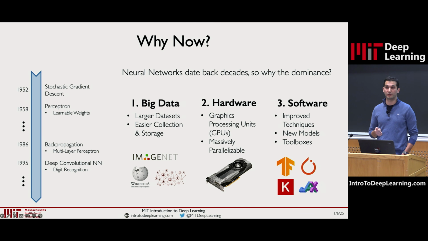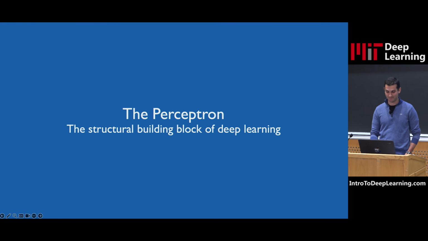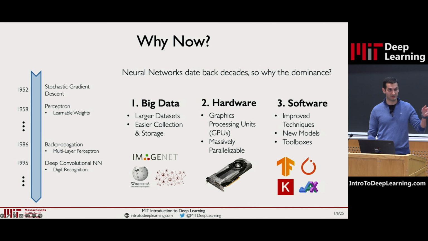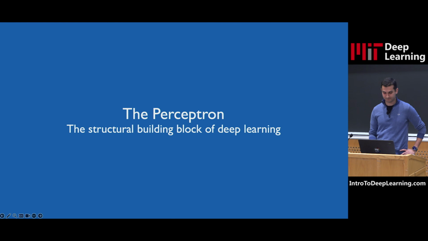Data is becoming more and more plentiful throughout the world, and this is really driving deep learning progress. The compute is number two, right? Compute is becoming more and more powerful and more commoditized. GPU architectures especially are driving the progress in deep learning, and GPUs were only recently starting to be commoditized. And finally, open source toolboxes like you see on the right-hand side, TensorFlow, PyTorch, Keras, and so on, make it very, very streamlined and very easy for all of you, just in a one-week course, to get hands-on with these architectures and start to build directly.